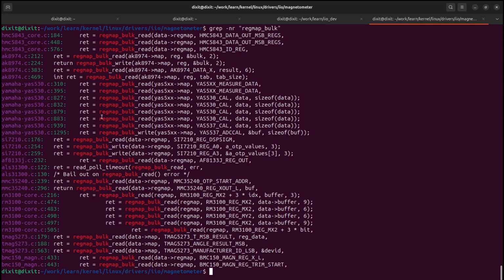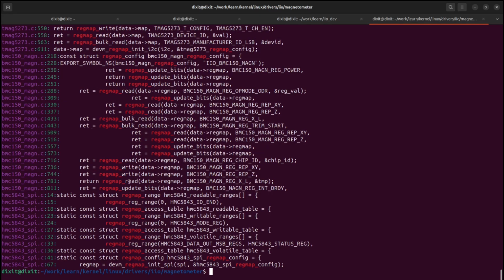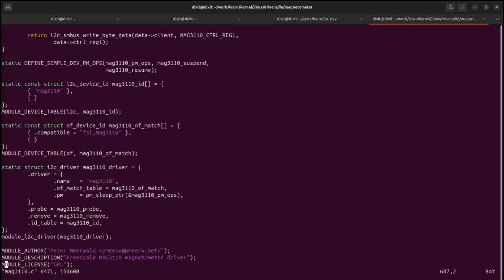Bulk we have seen, most of them are using bulk only. Write and read are there in this. These are single register APIs basically.